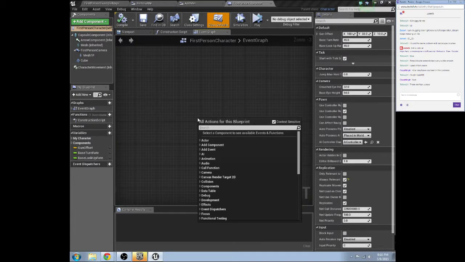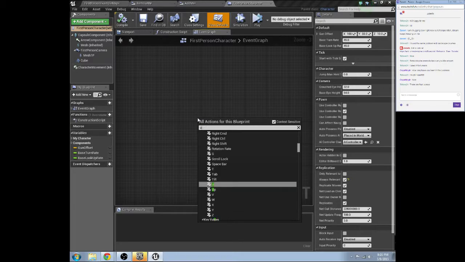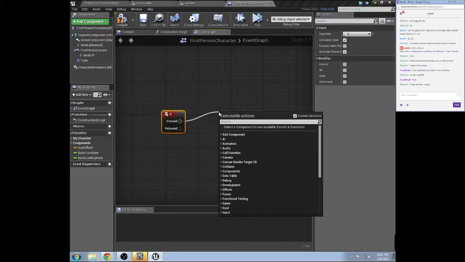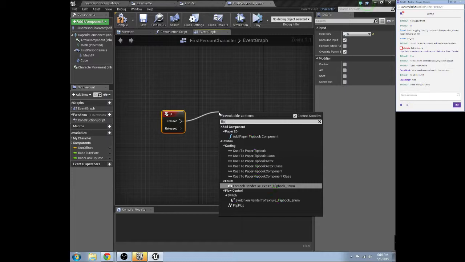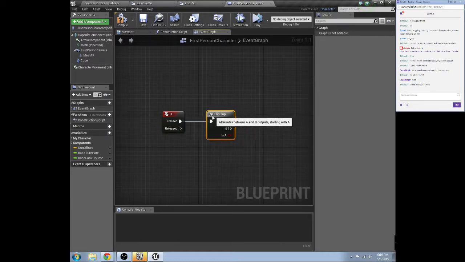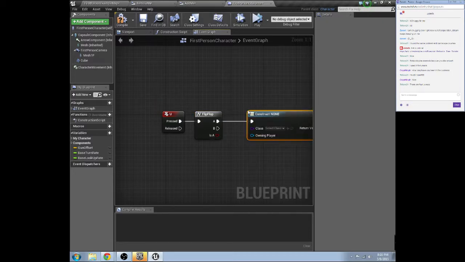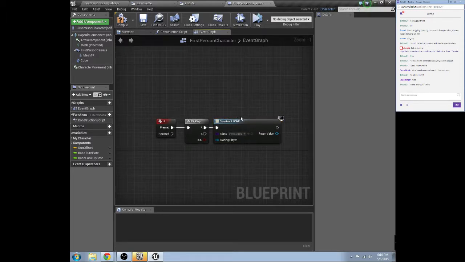Okay, let's use the button U for UMG. Do flip flop, create widget, remove me.